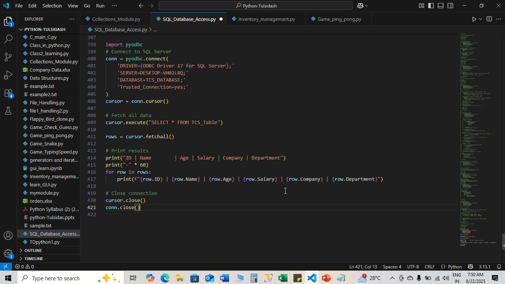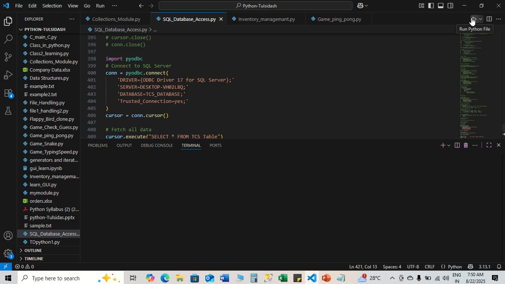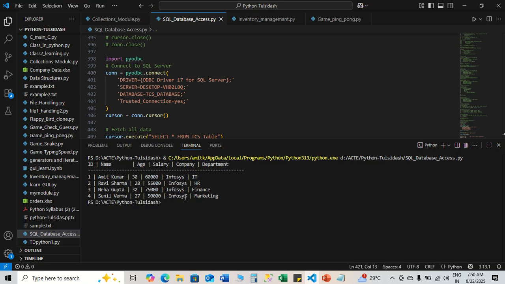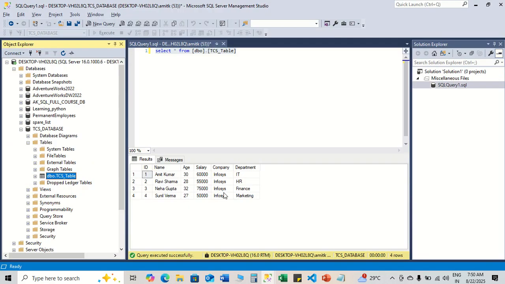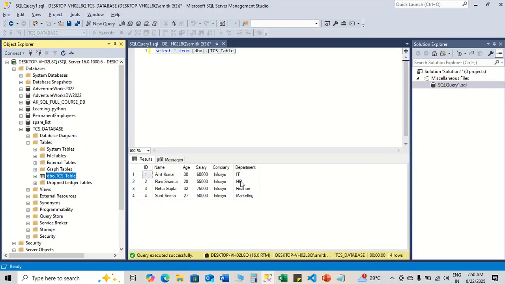So now run this code. Here, we fetch this data, whatever is stored in a SQL server database, from this database into our Python VS Code to analyze the data, to read the data, and to manipulate the data.